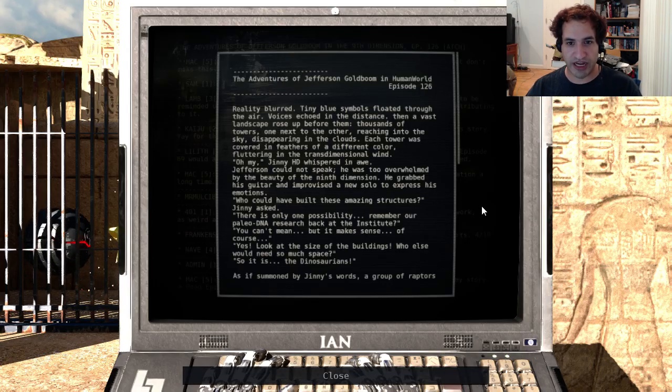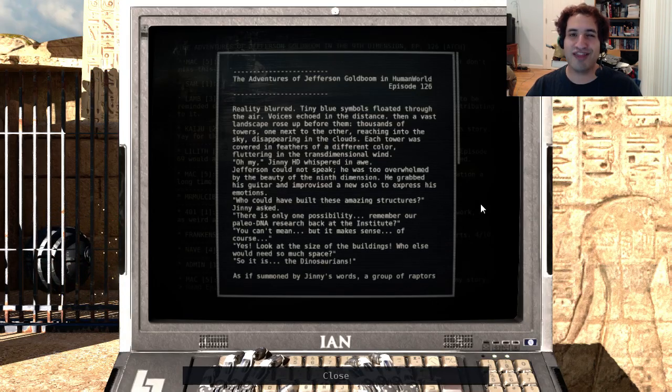Reality blurred. Tiny blue symbols floated through the air. Voices echoed in the distance. Then a vast landscape rose up before them. Thousands of towers, one next to the other, reaching into the sky, disappearing in the clouds. Each tower was covered in feathers of a different color, fluttering in the trans-dimensional wind. "Oh my!" Ginny HD whispered in awe. Jefferson could not speak. He was too overwhelmed by the beauty of the ninth dimension. He grabbed his guitar and improvised a new solo to express his emotions. The only way to express emotions, by wailing through sweet solos.